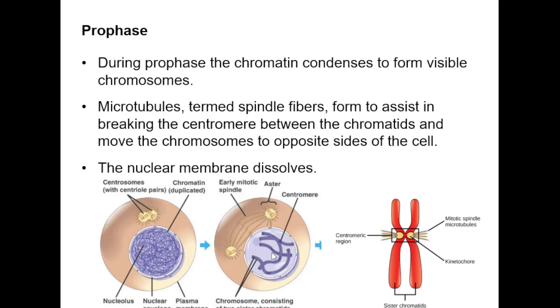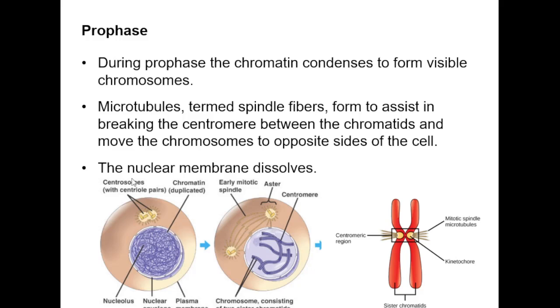Aside from that, during prophase, your centrioles, these are your centrioles, they will start to produce what we call spindle fibers. And the spindle fibers are actually made up of microtubules, no? So what the centrioles will do, they will go to opposite sides of the cell. Okay? One will go to this part, another will go to this part. As you can see in the original formation, they are next to each other. But then in the next picture, they started to go to the opposite sides, no? And then we see here, there's spindle fibers.